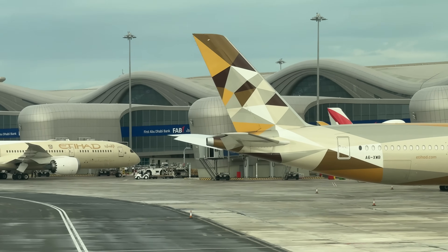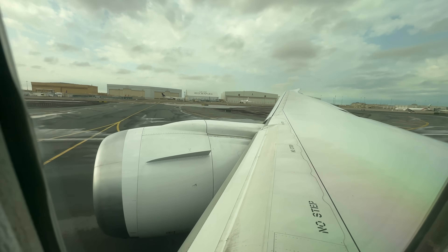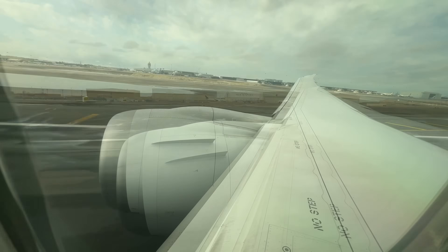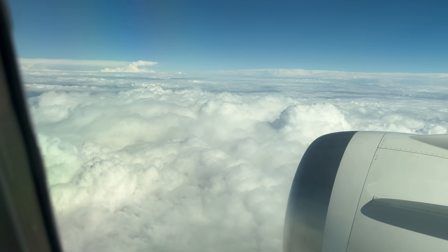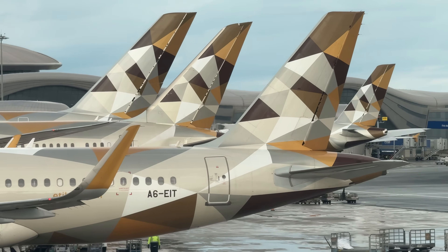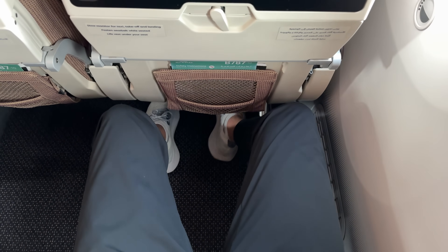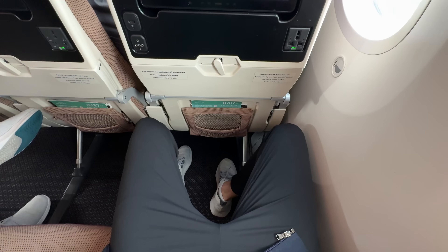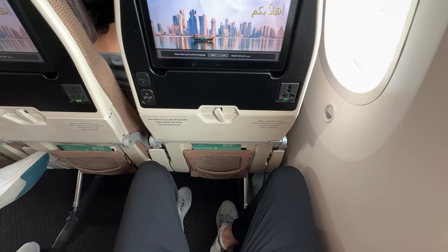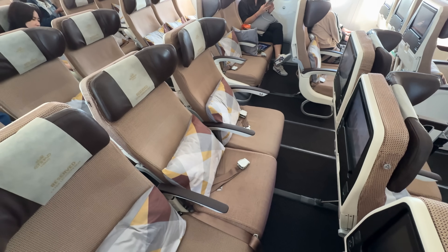Are you ready to depart out of Abu Dhabi? Let's check out the in-flight experience on Etihad's shorter flights. Before takeoff, I asked the crew if I could move seats since the flight is pretty much empty — and to my surprise, they agreed, even letting me move to the far more spacious seats toward the front of the cabin. The difference in comfort is night and day. The legroom makes all the difference, and I highly recommend trying to prepay to sit there. It doesn't hurt to ask nicely for things on board.